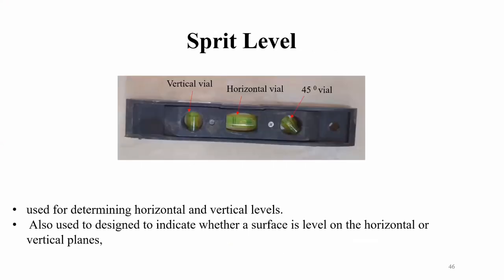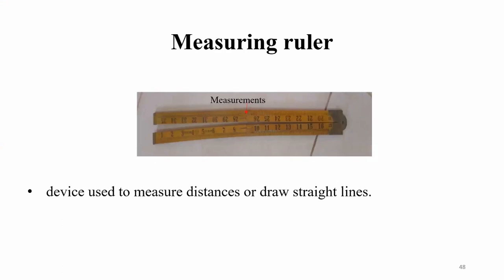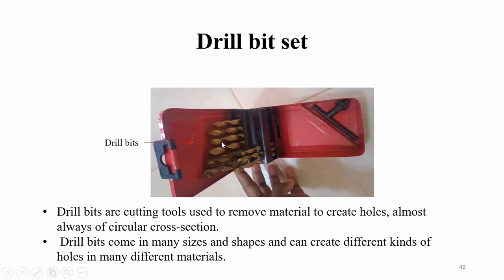Then the other one is spirit level. This one is designed to indicate whether the surface is in a level of horizontal or vertical level. You want to adjust this spirit level between these two lines to make it level, or to make a level plane. Then Allen key, this one I think I already discussed. Then this one normally used for measuring purpose. Varying based on the desired hole, we can choose the size of drill bits. And this one is utilized in drillers to make holes.